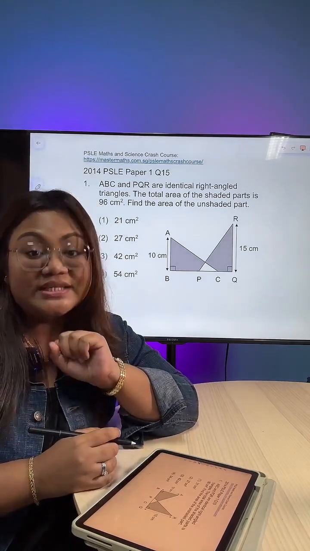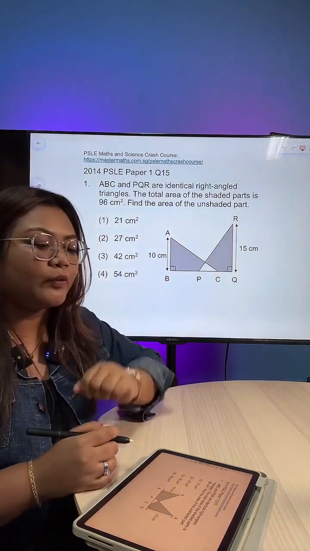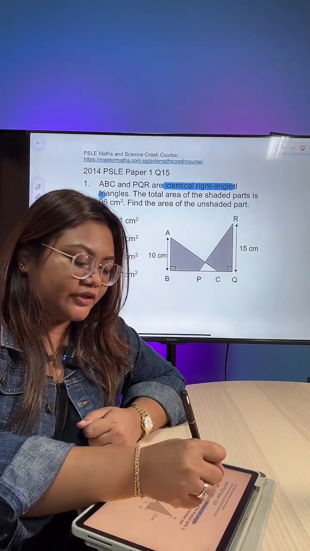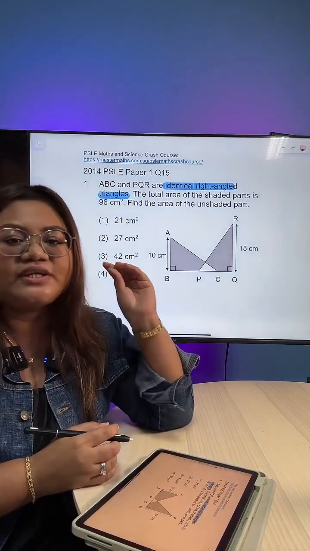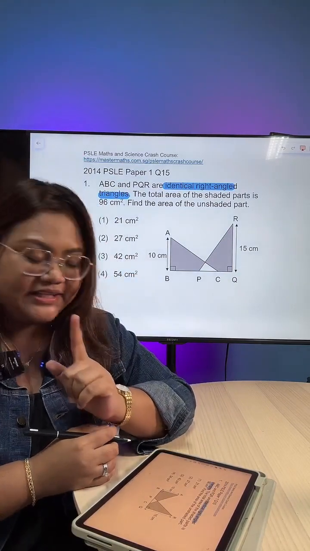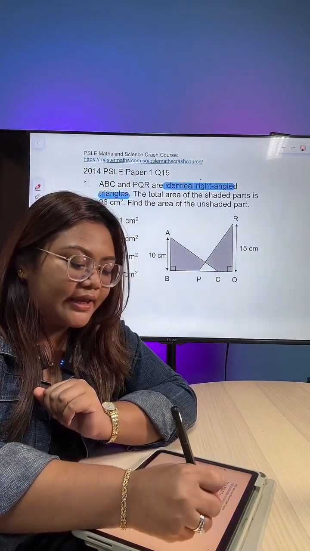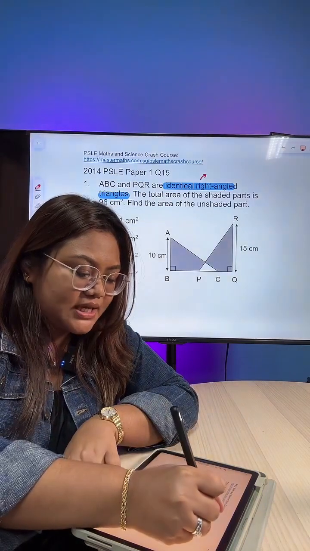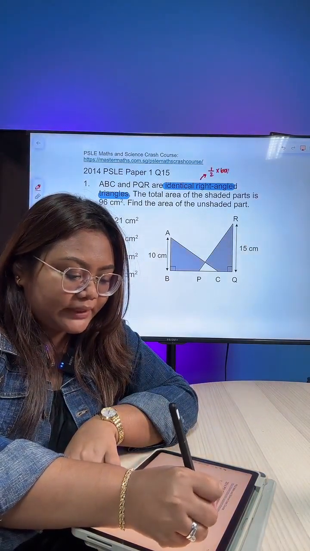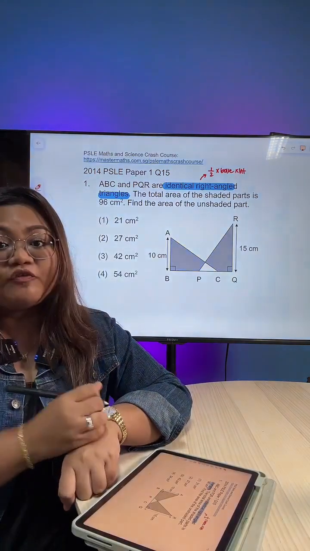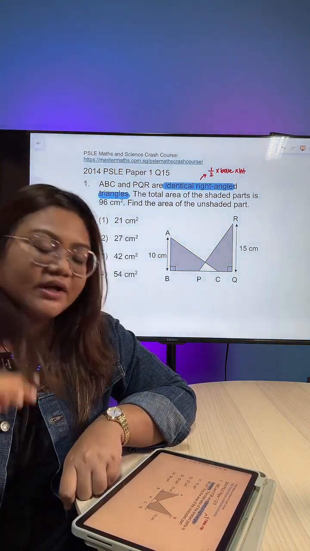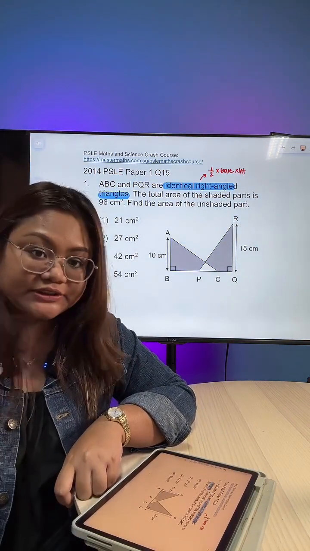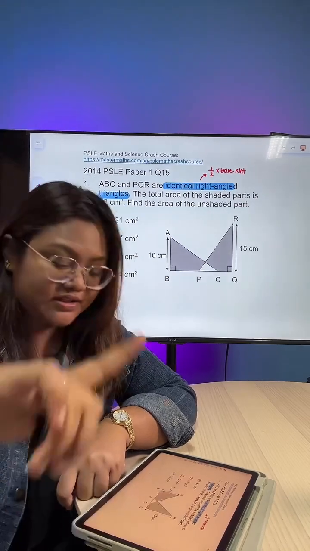Now, the very first thing that we see is a triangle. In fact, we are told that we have identical right-angled triangles. Agree? So whenever you see this question, the first thing that should pop up in your head is the formula for area of triangles, okay? And the formula, I believe everybody remembers. It will be half times base times height, right? For area of triangles, the formula is half times base times height. That's right. I see more of you typing it in. Very, very good. And a lot of people have actually gotten the correct answer.